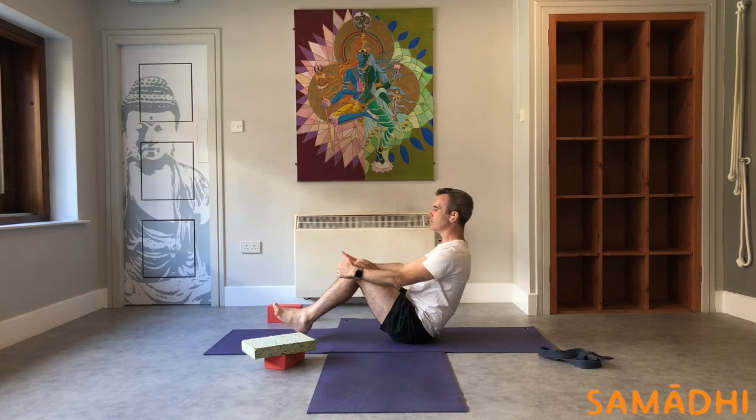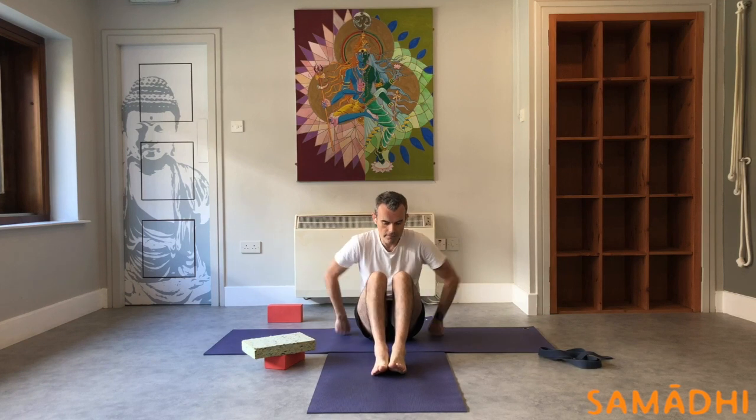And then come back down. Okay. It may not have been the final pose, but I think it was probably a much better pose. So we're going to try and do it again, okay?